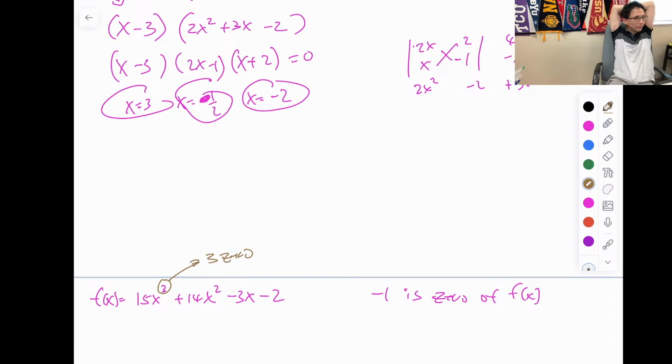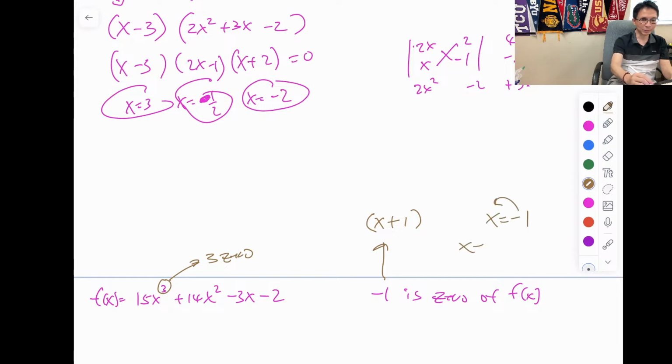So that's a new way to factor. If I give you a 0, we said -1 is going to give you a 0. Can you just use -1 and then find the factor? If this is -1, that means the factor is what? x plus 1. Does that make sense? Think about it. x equal to -1. If I move to the other side, x plus 1 is a factor, right? Does that make sense?